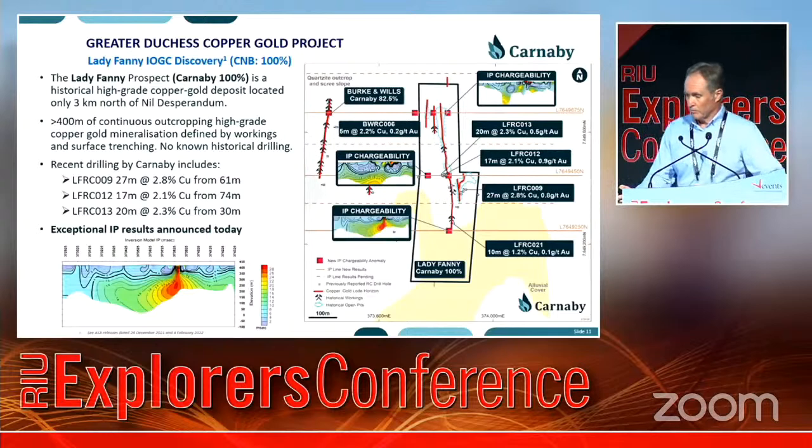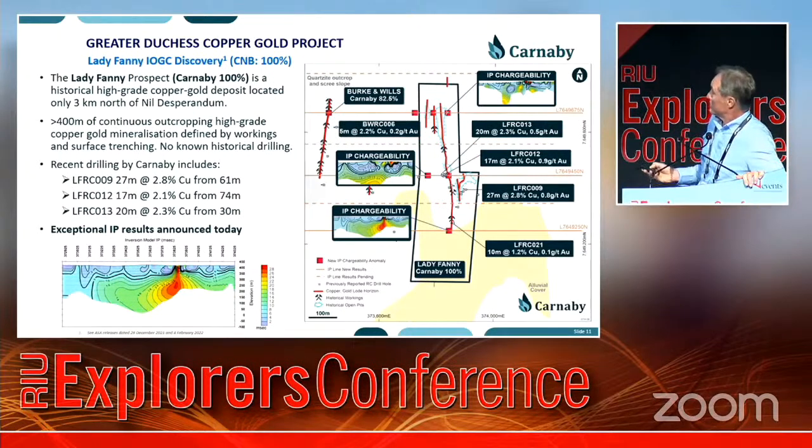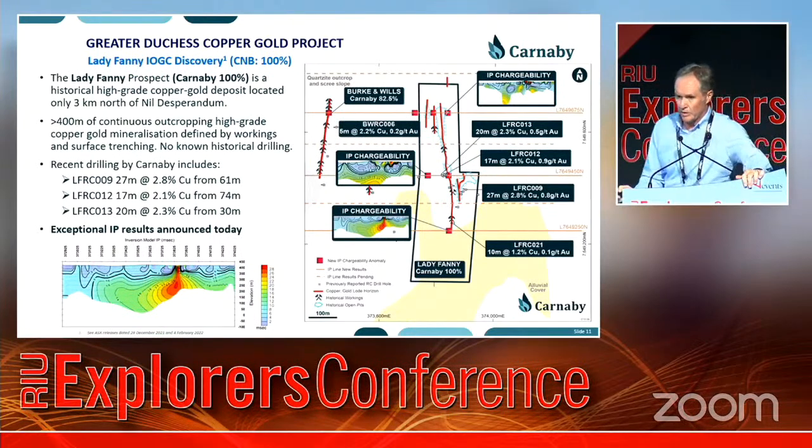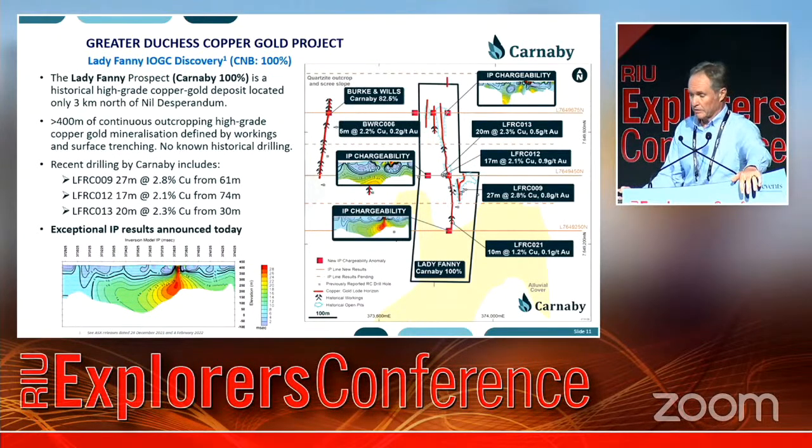The other discovery we made was the Lady Fanny prospect. Now this has been known about for some time, there's historic workings there, but there's never been any modern exploration over it. And the reason for that is this was a designated historic mining lease within our exploration licence, and it was excised from the area. So there'd been no work on it. It had no ownership assigned to it, so we applied last year to have it relinquished, and only late last year it lapsed, so the ground is now within our exploration licence.